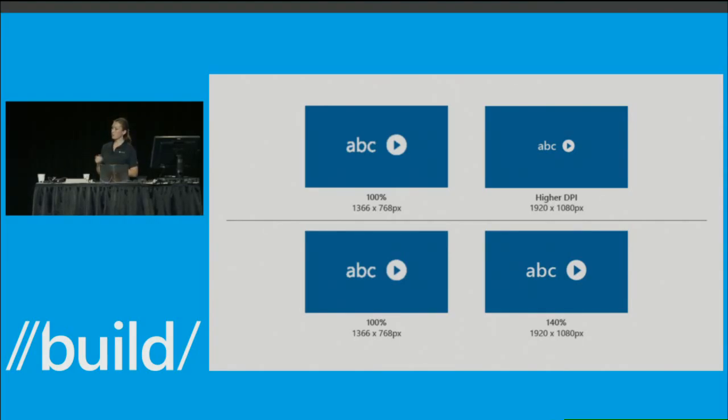So taking the same screen on the bottom left, moving those items to a higher DPI screen, for example, your Surface Pro, we scale applications and all UI elements up by some multiplier, in this case 140%, so that the difference you see between these two screens is not physical size, but is the clarity and the crispness that high DPI provides.